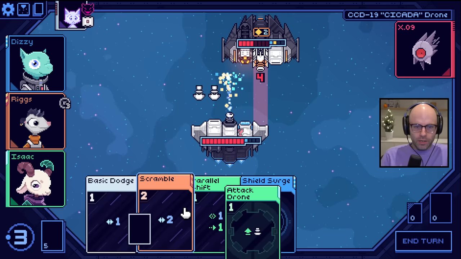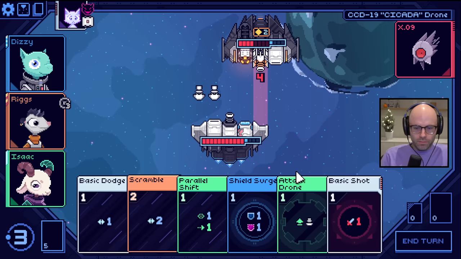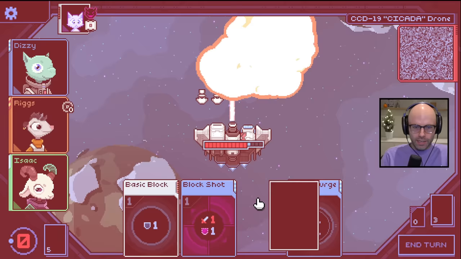I'll start here. I don't know. I'll simply basic shot, scramble, move one to the left, and then your shot goes into outer space. And then I'll move one to the right, and I'll start smacking you again. We even got an energy refund on that. Bet you feel silly now that you're dead.